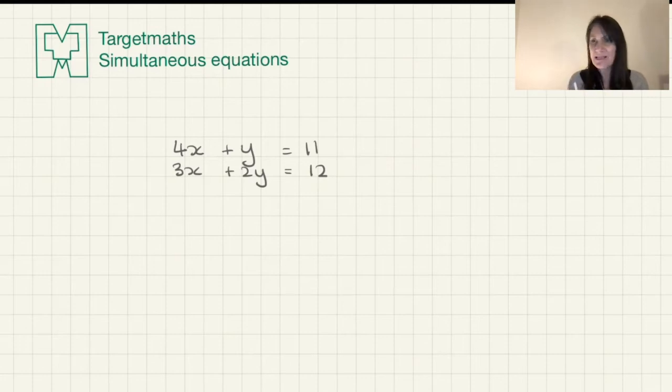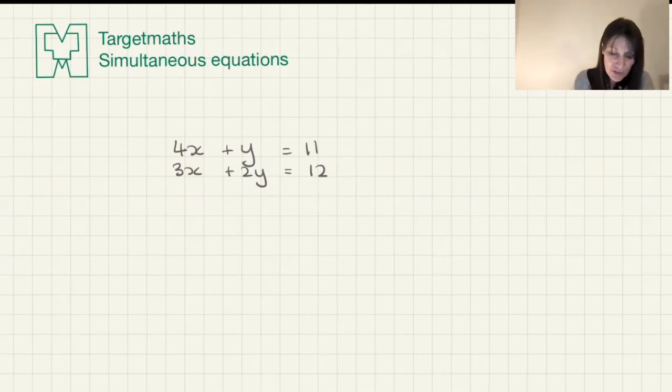Now, there's lots of different ways that you can approach the pairing stage, which is the very first stage. Personally, no matter what is happening in the middle, I don't even look at the middle. I always look at my first set of variables. My variables are x. They don't have to be. They commonly are. Most of what we're going to do will be x's at the beginning, but it's not about the x. It's just about the beginning. And what I want to do as my first step is get these so that they are the same number. At the moment, they are different. They are 4 and 3. I want to get them the same.